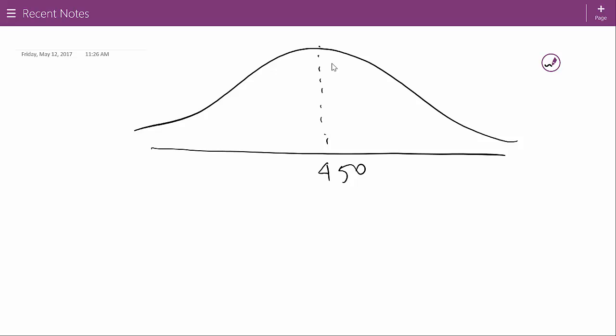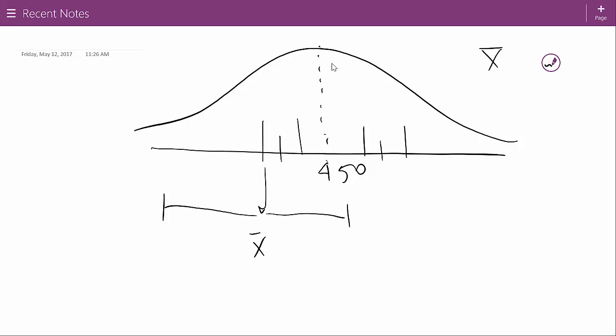And this is the distribution of all possible sample averages. Okay, so most of the time, I get X bars somewhere in the vicinity of my mean, right? And then I take an X bar. This is my X bar, for example. And I create a margin of error, and I go to the right and to the left, and indeed I capture the mean. It's right here, okay? Then sometimes I'm getting a sample right here. This is my X bar. And I go again, margin of error to the right, to the left, and I capture the mean.